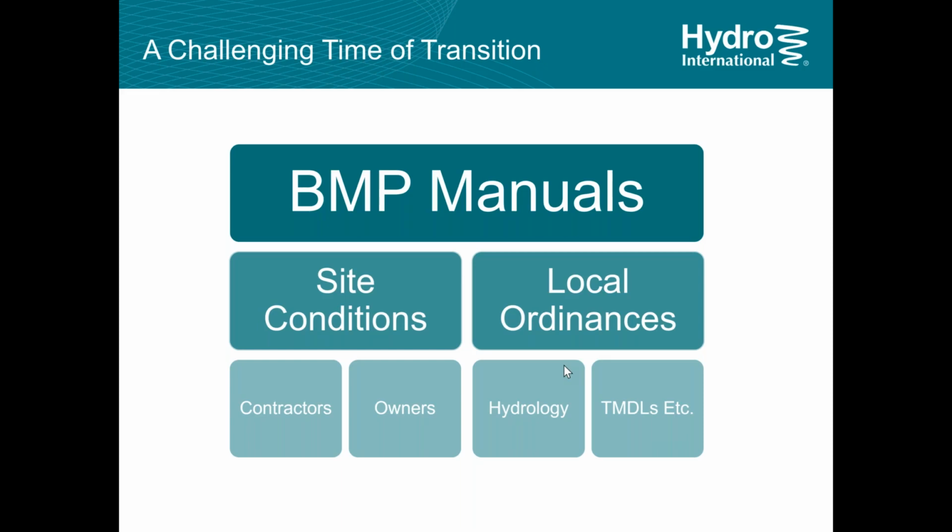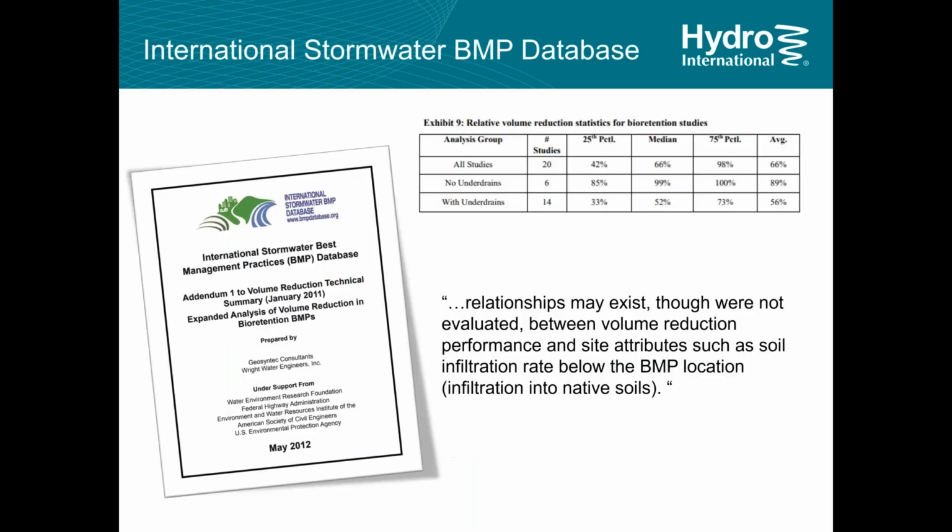Some of that is going to be around parking ordinances and things like that, and some of it is just about hydrology, pollutant control, TMDLs, what you can and can't do with your runoff as it leaves the site. So it's a very complicated design problem. If you want to get into the real physical nitty-gritty of volume reduction in bioretention BMPs and other infiltrating BMPs, this is a great place to start.